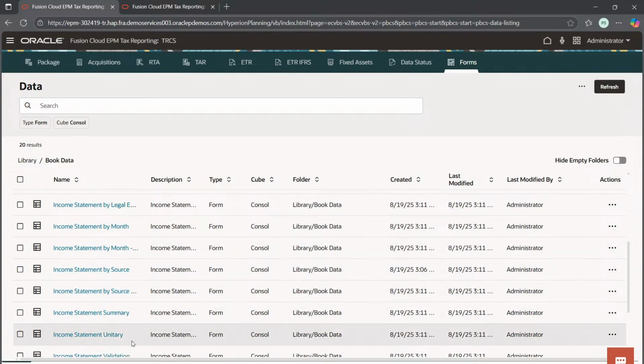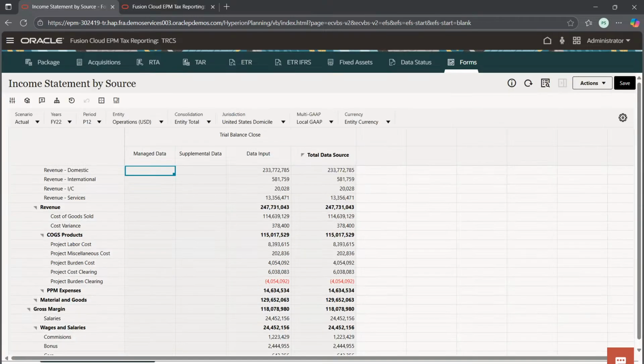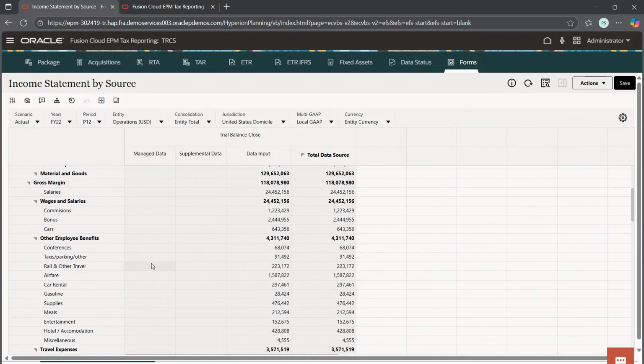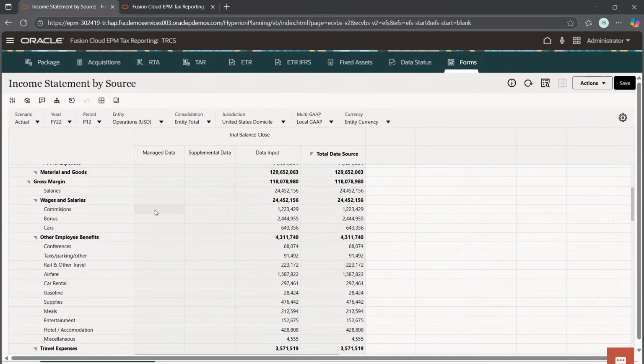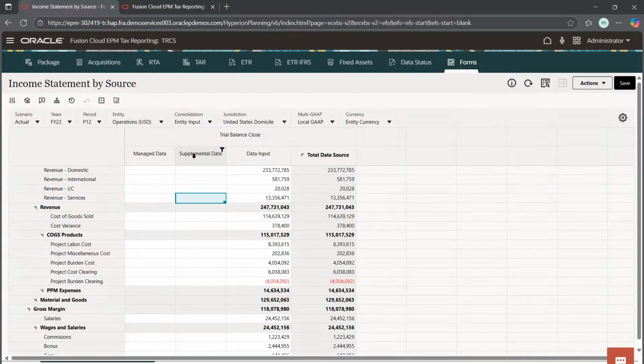Here you can see that income statement by source, it will put it here. So you can see here that this is the income statement by source, right. Here we should have, actually let's refresh it once. Another revenue, I should have it. Okay, then we have the entity input.